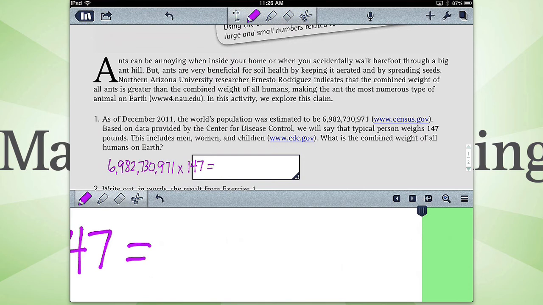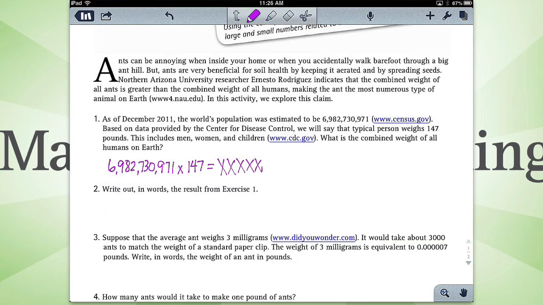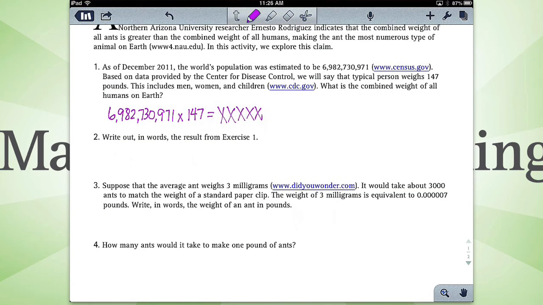What's nice about Notability is that when you get into this little green area, it automatically moves forward, changes the view for you. And so we're going to have some number here for the answer. And then you can tap on the magnifying glass and move on to the next problem. So this is what the student will do to finish the problem, and once they're complete, they just basically need to send it back to you.